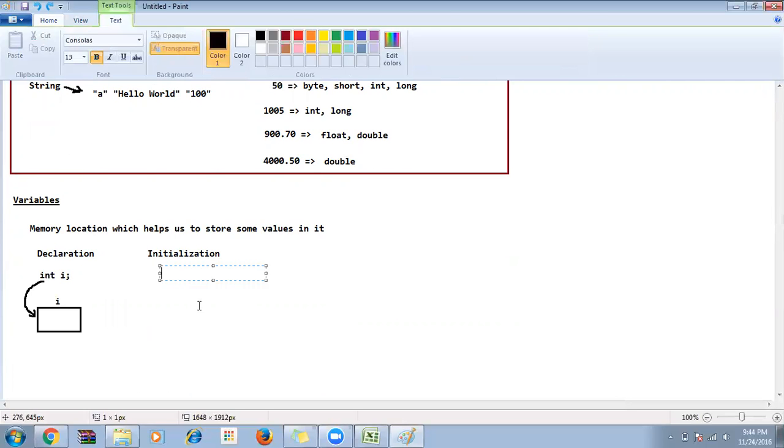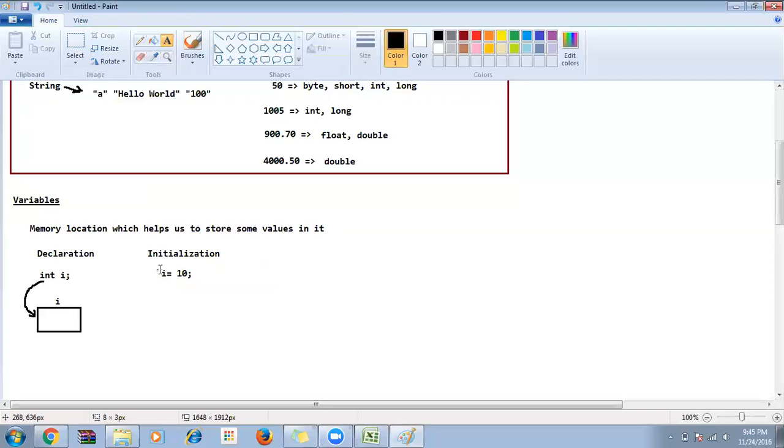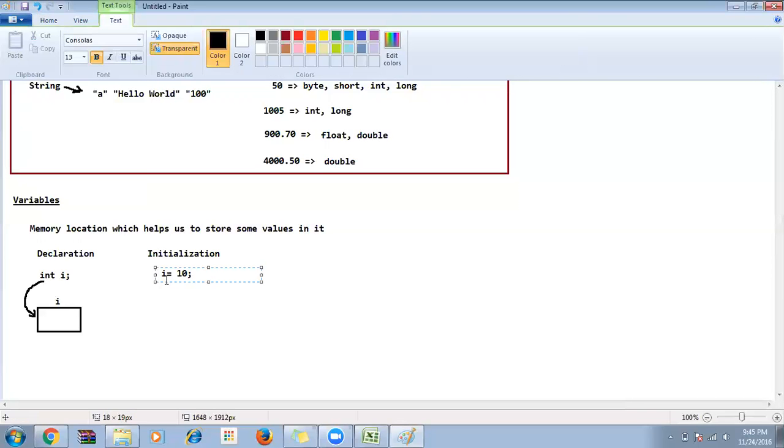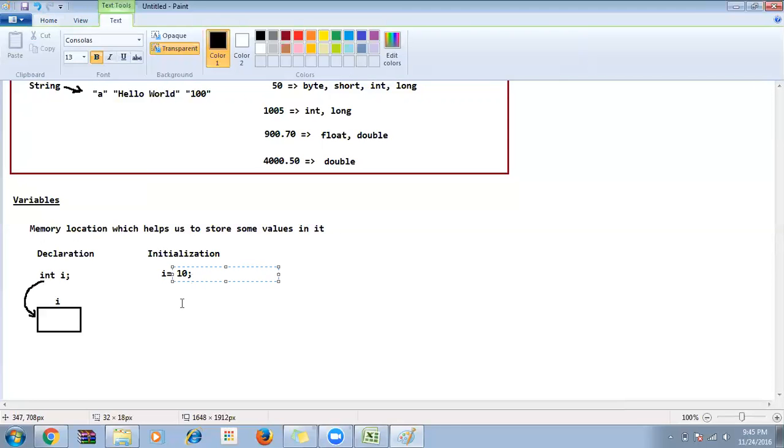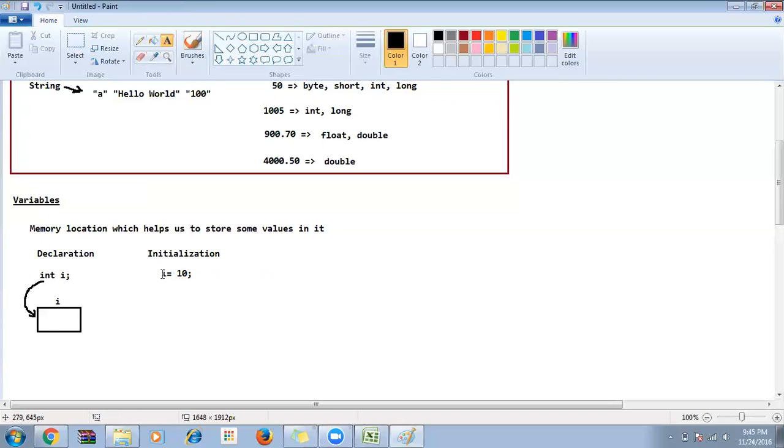Initialization: here we have created the memory. Now when I give i is equal to 10, it will identify the memory location which matches i, and then try to store the value 10.